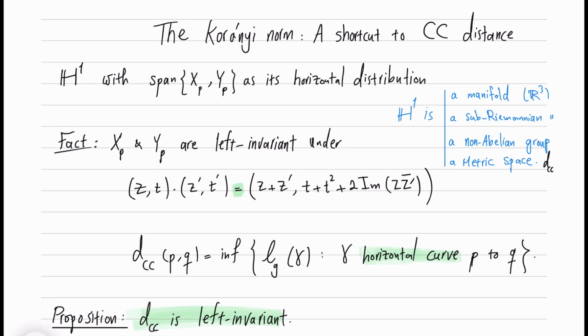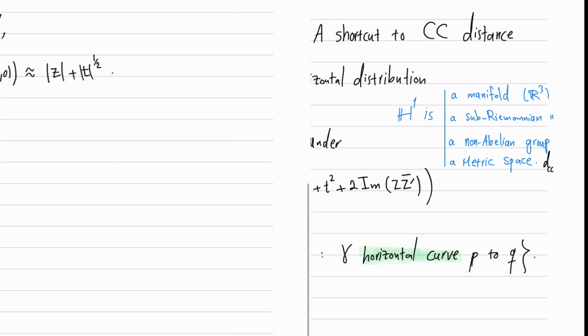Notice that here I am using the complex notation where z stands for my point (x,y) in the plane. And here z' bar means the complex conjugate of z'. This is just a different way of writing the multiplication formula, but it's very convenient as we don't have to decompose z and z' into two components.